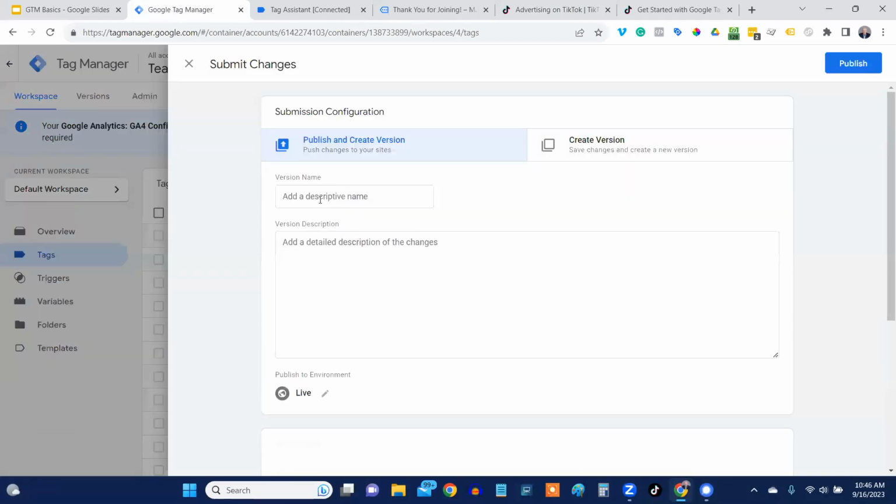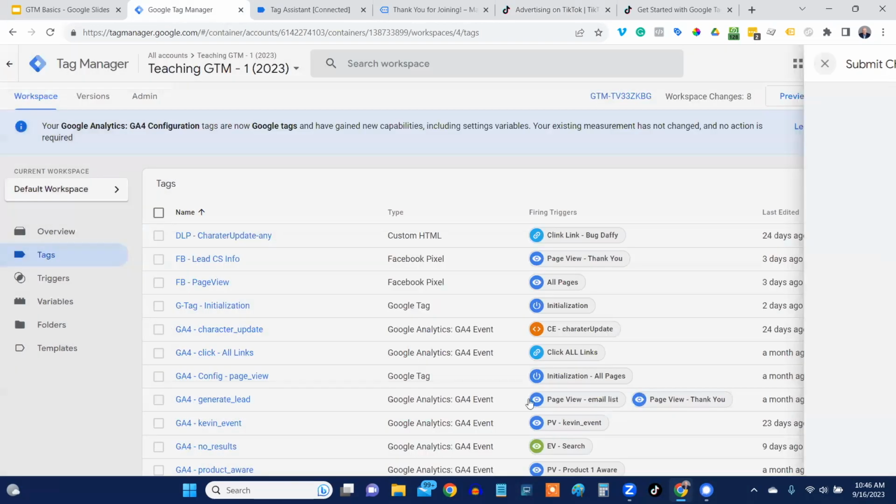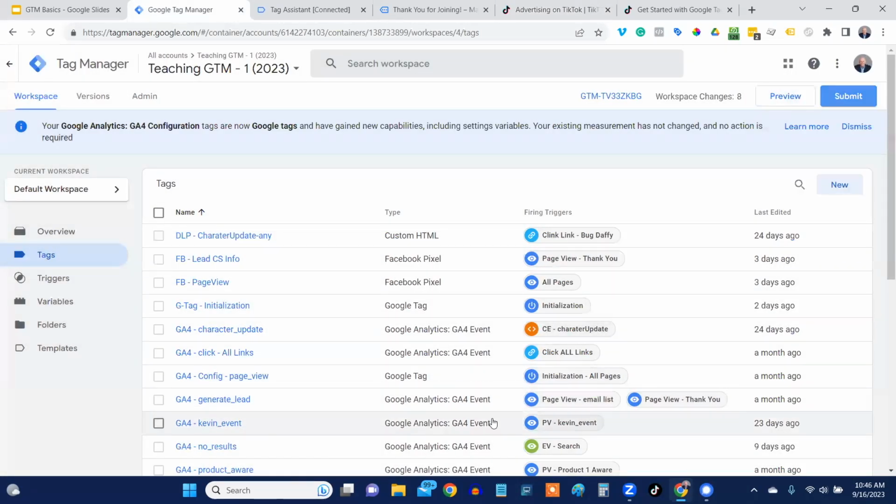You would just hit that and you could give it a descriptive name like published TikTok pixel. Just put something like that. Obviously, you might want to put a capital T, and then you would publish it. And once you publish it, it would start recording everything and give you everything live.